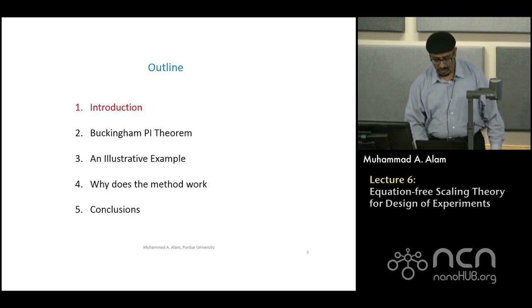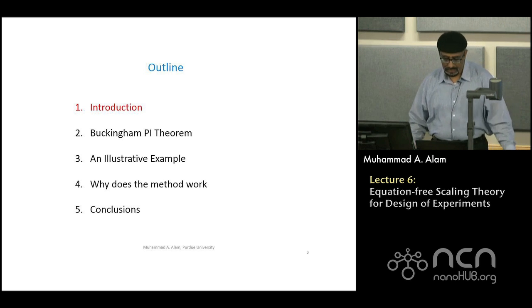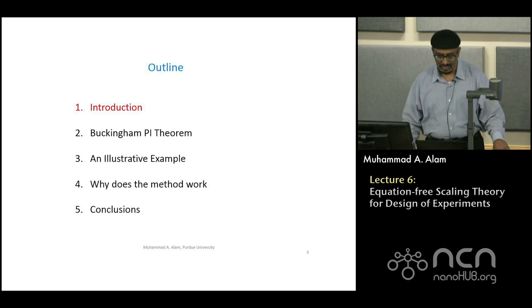So the main goal today would be for me to explain something called the Buckingham Pi Theorem. Buckingham is the name of a person. Actually, it turns out that this particular way of viewing experiments had been around for almost 30-40 years before Buckingham formalized it. But many scientists had been using it, and that's how they were able to astound people about their predictions. So the pi is just the mathematical symbol pi.